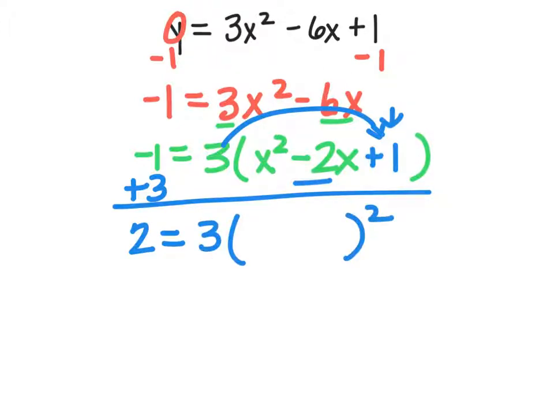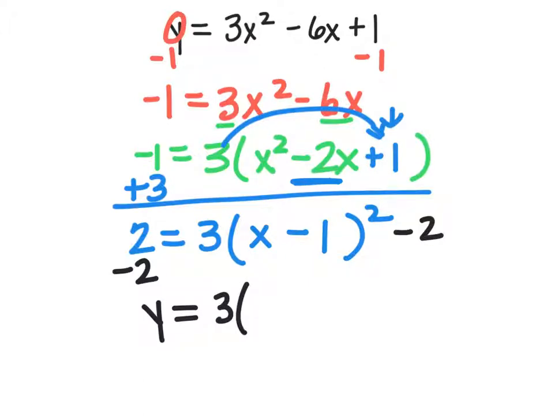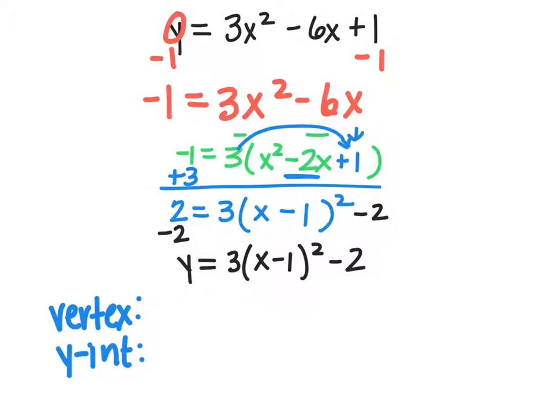Okay, now this should be a perfect square. Hopefully you guys can recognize that. That was the point of this. That's why we're writing it in perfect square form. So it is (x minus 1) squared. Remember, it was half of that. Okay, now this is almost in vertex form or graphing form. I'm going to subtract 2. Okay, so my final equation for graphing form or vertex form is y equals 3 times the quantity of x minus 1 squared minus 2. Okay, so from here, again, this is what you would write if I ask you for graphing form. I would write this.